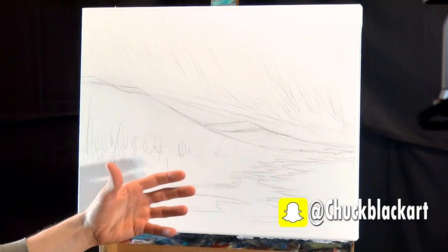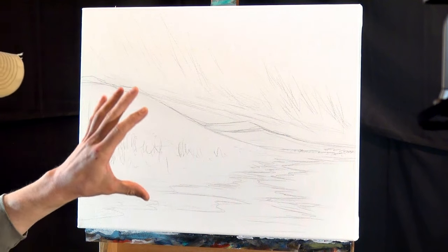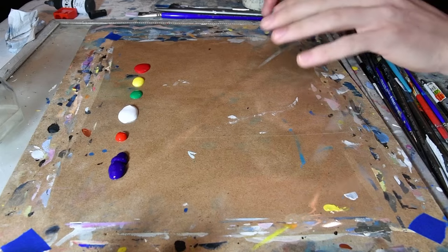And I think the first thing that I'm gonna do is block in this entire painting, but in a really simple way. So I'm gonna show you what I mean here.